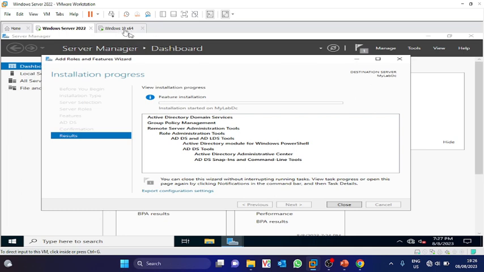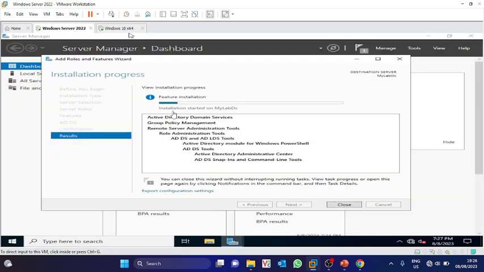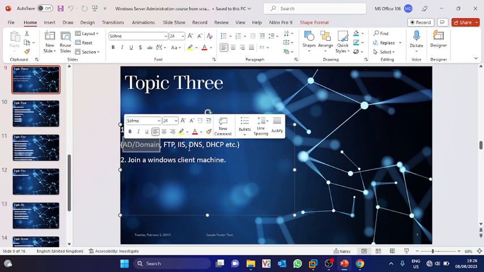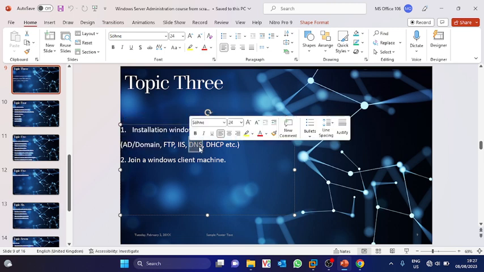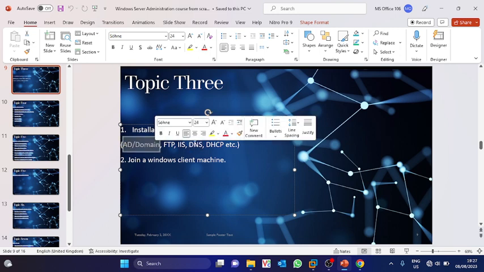Let's check our Windows 10 machine. What is the status? Okay, still installing. Once we install Active Directory Domain Services, as per our module, you can see DNS will be installed automatically with these services, because DNS is also required and is the main part of Active Directory Domain Services.